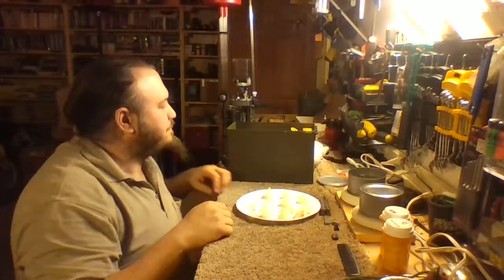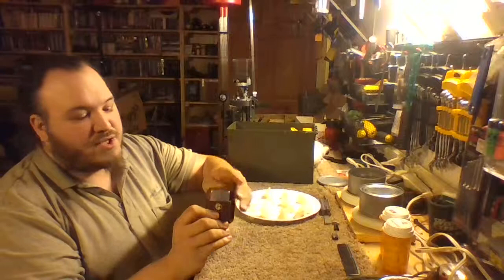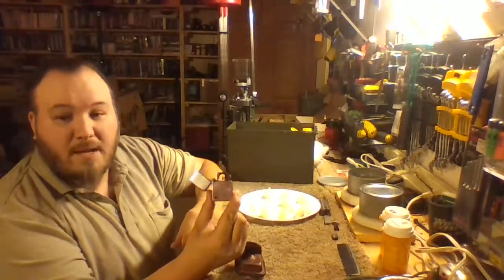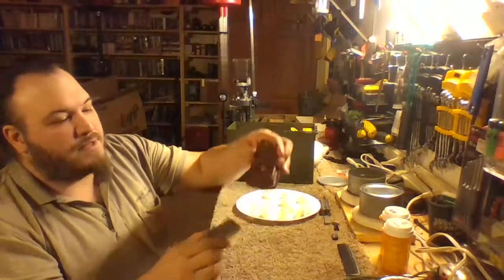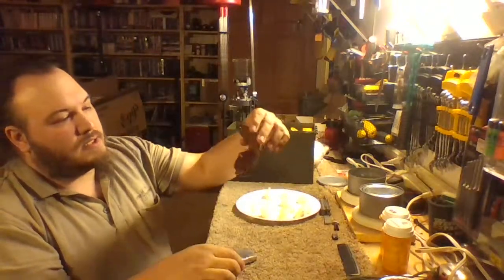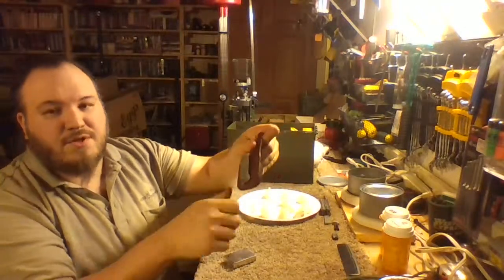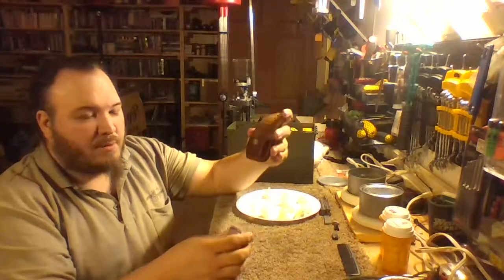Almost ready. Speaking of Zippos, I've had this for nearly 20 years. This is the pipe lighter Zippo, because I used to smoke a pipe. This is the holster my ex-wife bought me. The edges used to cut up my leather belts. I don't wear leather belts anymore.